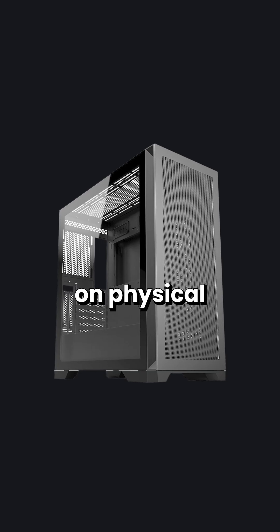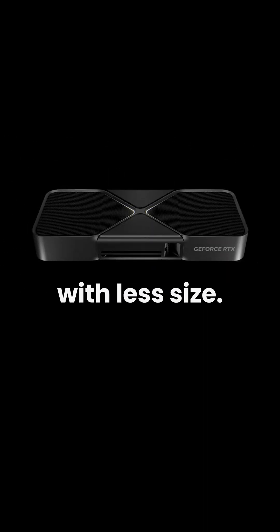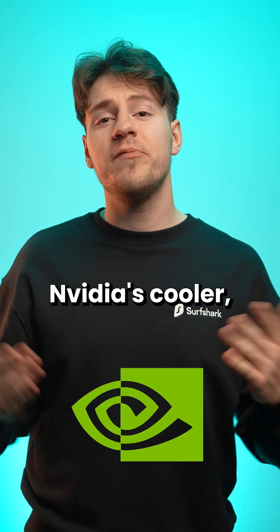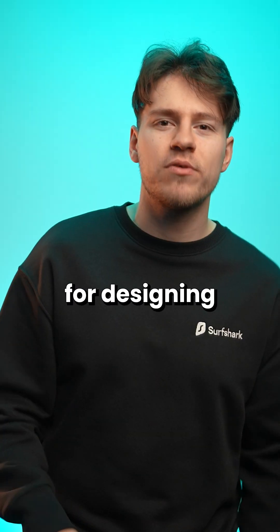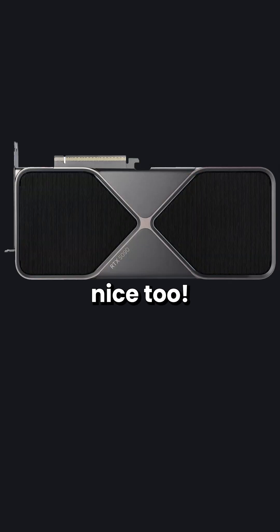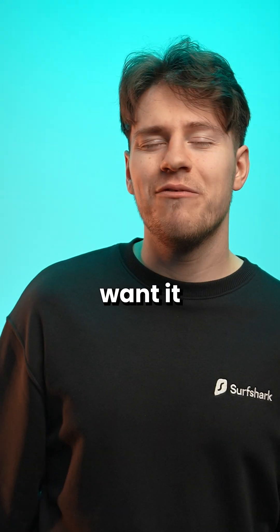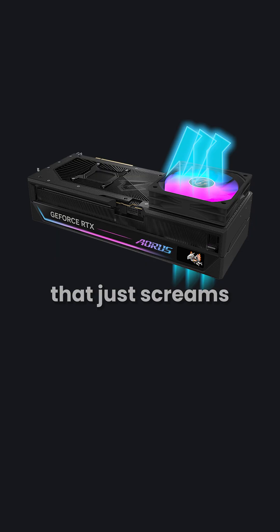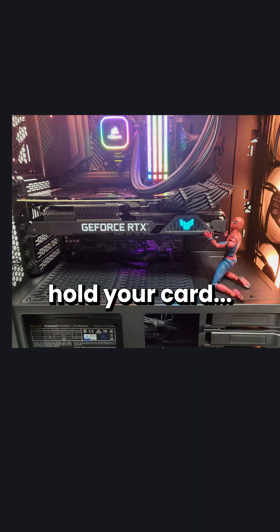It's not like I'm running low on physical space in my PC case or anything, but I do appreciate a smart cooler design that can get it done with less size. And honestly, Nvidia's cooler design team should be commended for designing a cooler that is that good at that size. Looks pretty nice too. Of course, when you're spending that much money on a GPU, you probably want it to be huge because that just screams power. Just don't forget to hire Spider-Man to hold your card.